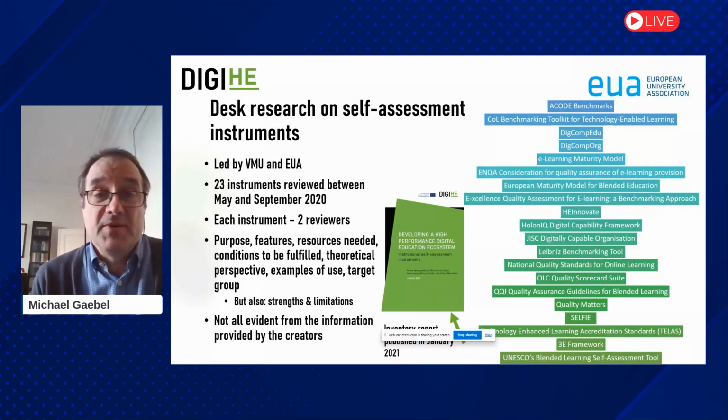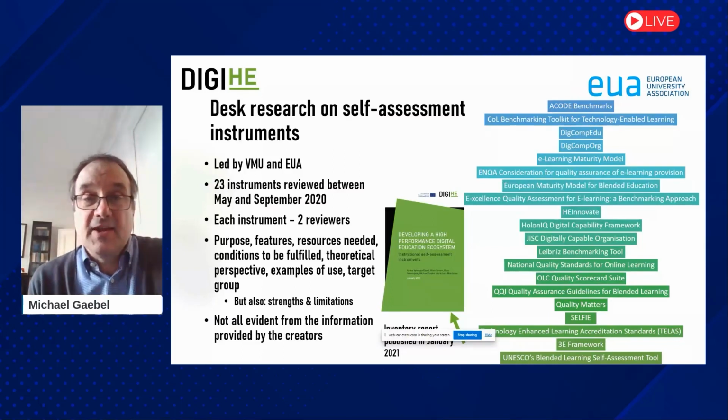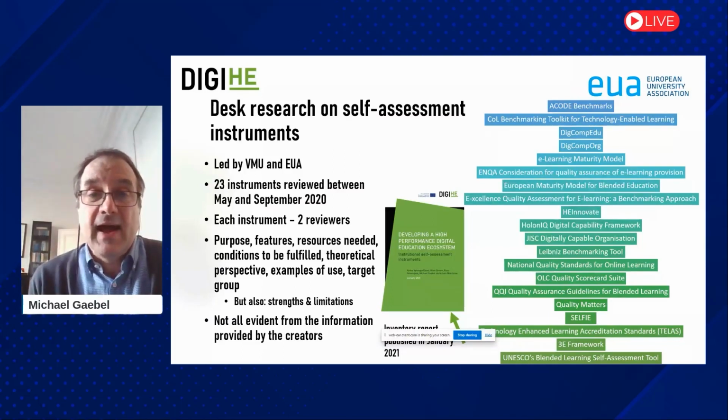So we looked at purpose, the features, the resources needed, conditions to be fulfilled, also whether the tools had a theoretical perspective, but we also tried to identify strengths and limitations. And here you see a long list of tools. I don't know if they are familiar to you. I mean, you probably heard about HI Innovate. Maybe you also know a few of the others.